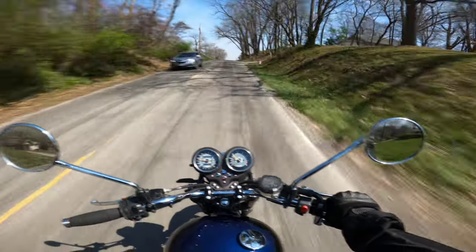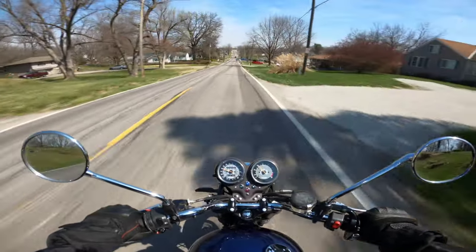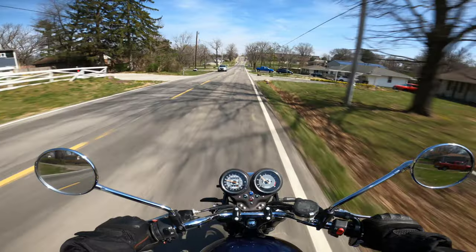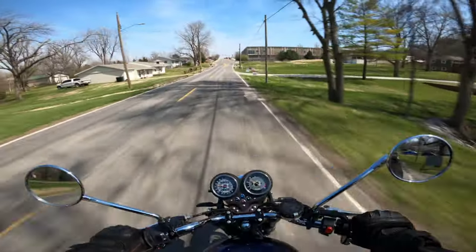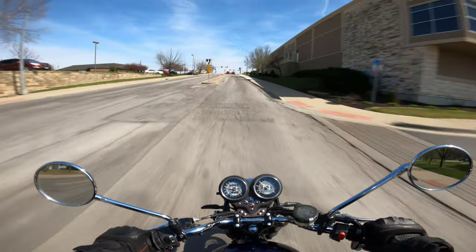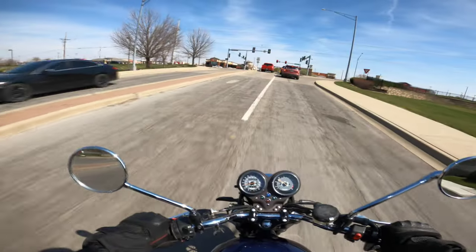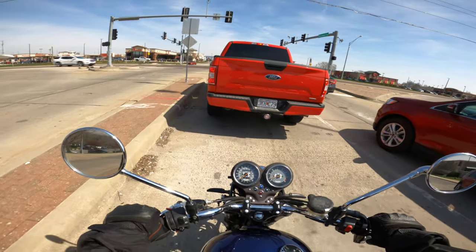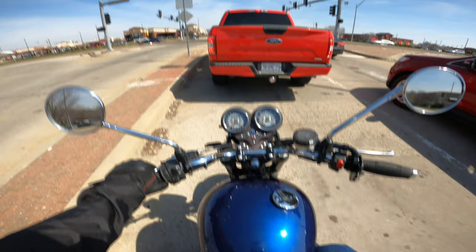It was just flat out uncomfortable. I had it at max preload, which was still good enough — the springs weren't weak and I never felt it bottom out. But now hitting bumps it's so much more controlled, so much smoother. The retailer I bought these from — I gave them my weight, my riding style, and they valved and sprung them to my weight and set the preload for a rider my size. That makes a world of difference. I'm not even at max preload now.